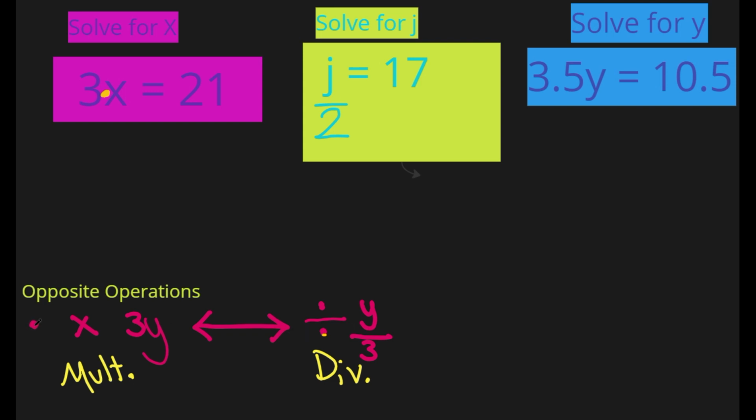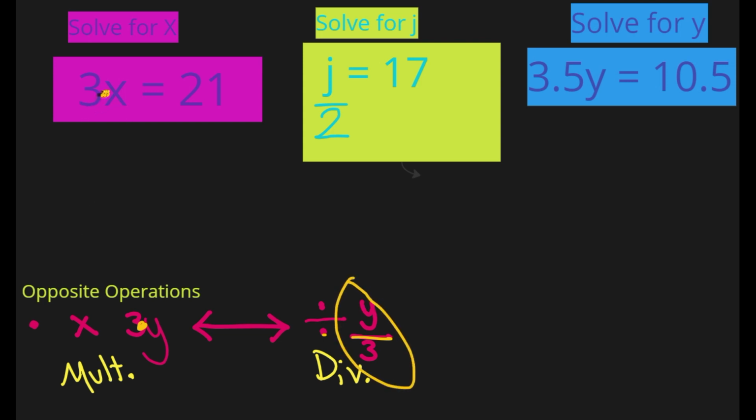Multiplication can look like a dot. It can look like the old-fashioned multiplication symbol. Or it can just be a number bumped up against a letter, which I can squeeze my little dot in there. Division, you got the classic division symbol, which if you look closely at it is a fraction. Or we can have something divided by something else using this little fraction bar. And that's what we're going to see most of today.